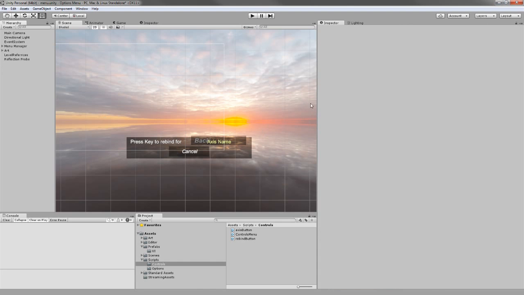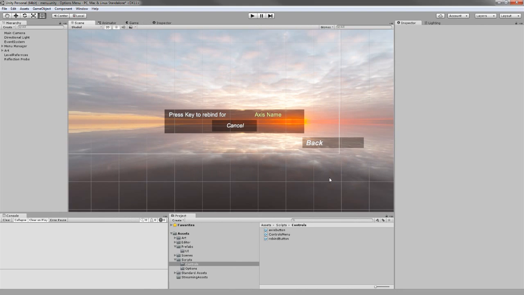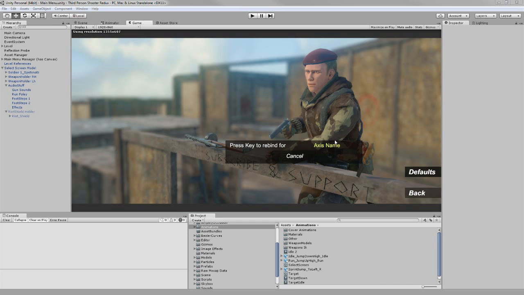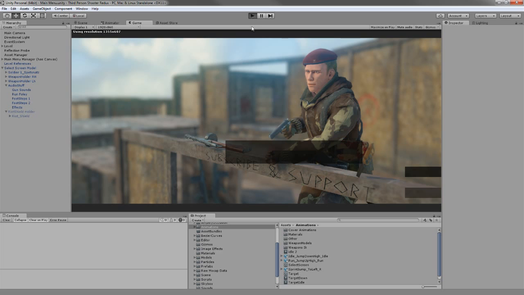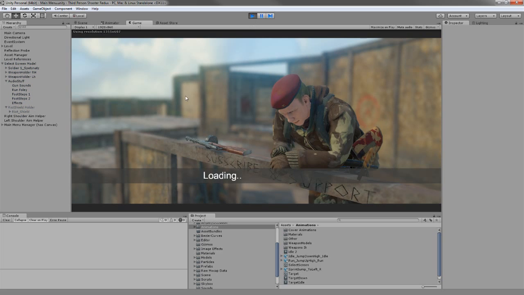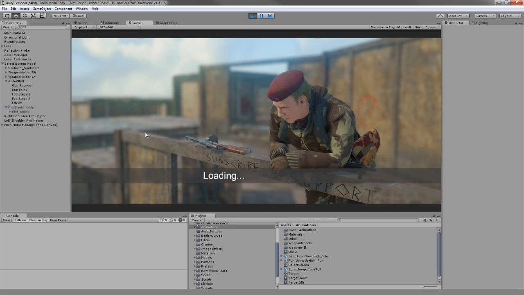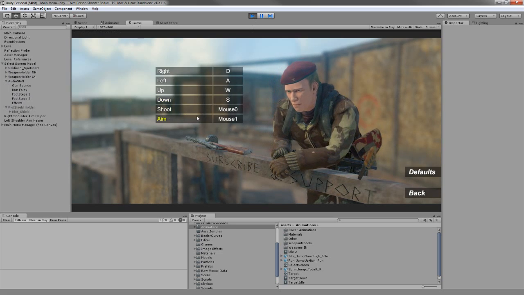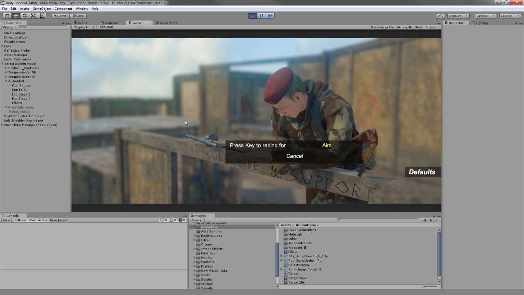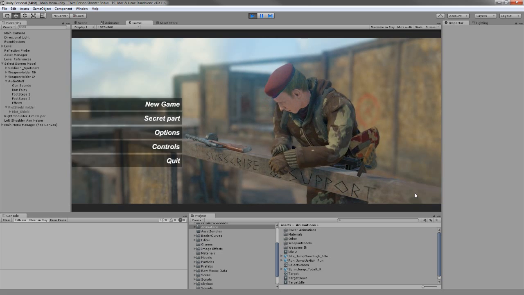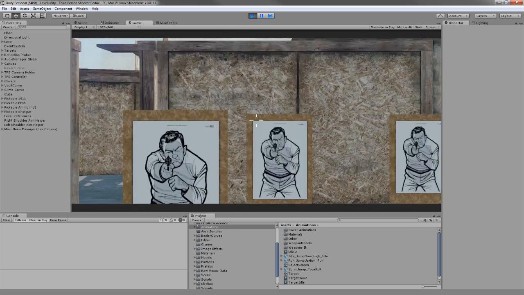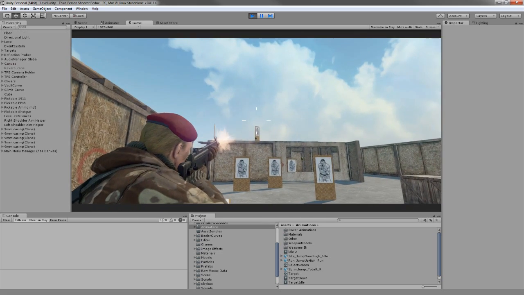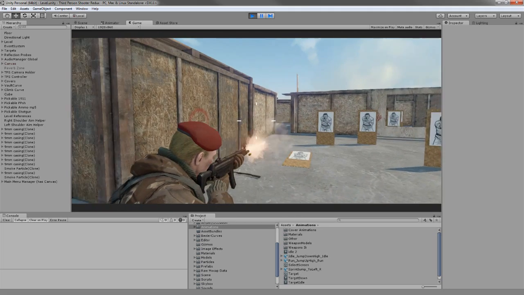Now let's actually go and see how to apply the new input manager into a script. So let me open the third person shooter project. So back into our own game. Now I'll hit play. I'm going to reassign the control keys. Controls. Let's change the aim to something else, to K or whatever. Let's hit new game and start game. And I'm actually pressing K, although you won't be able to see it.